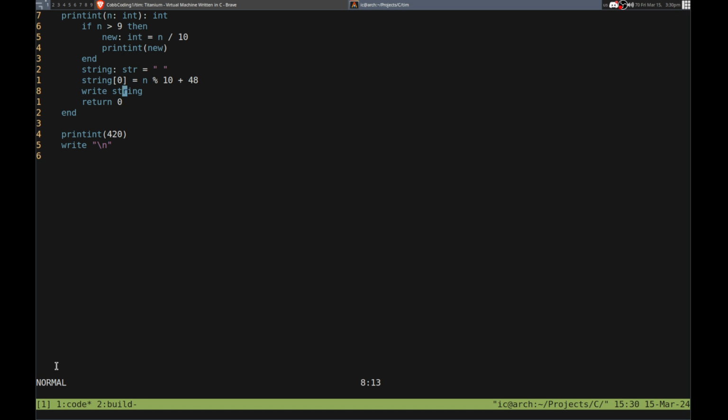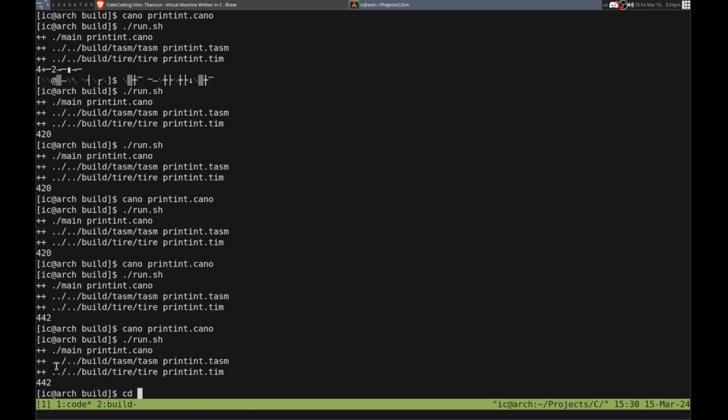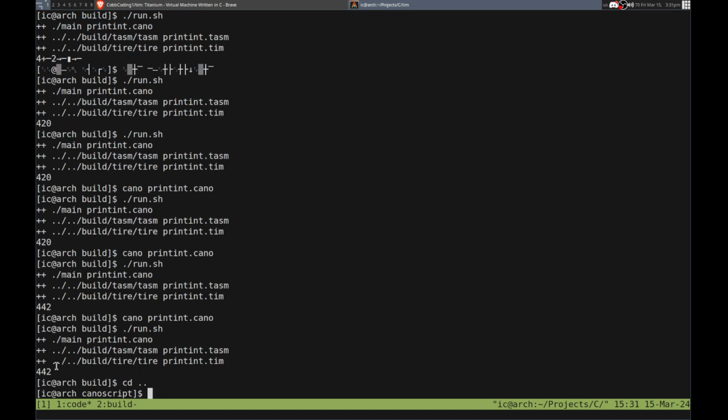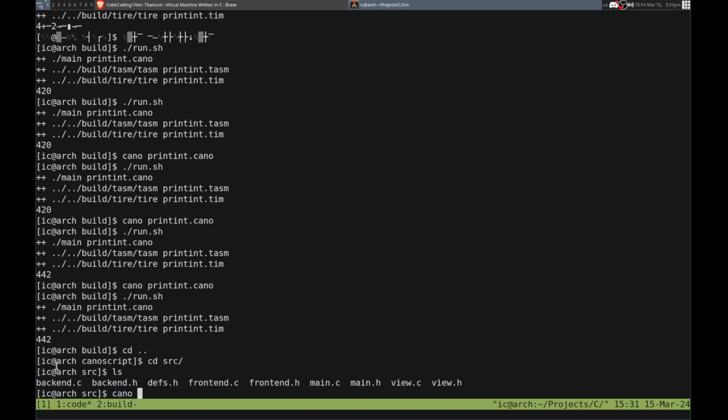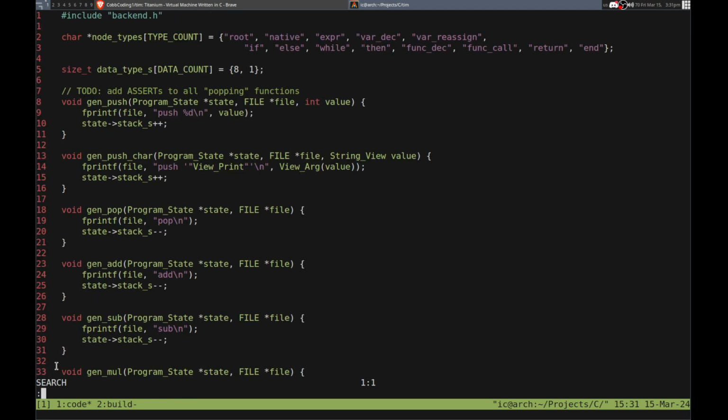Yeah, because that sort of messes up the stack. So let's try doing that first, and then I'll implement void, and then I'm gonna look into pointers and allocation and stuff, and see how that could look. So a few different things today. Okay, so it's really just in the back end.